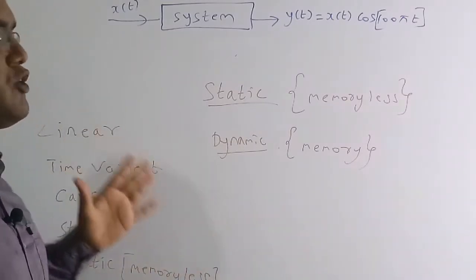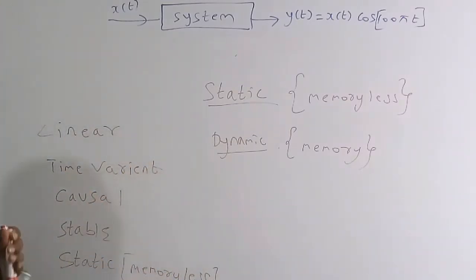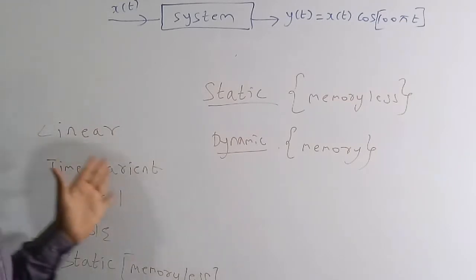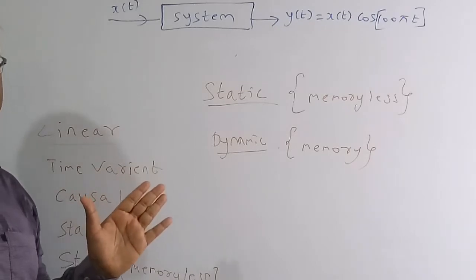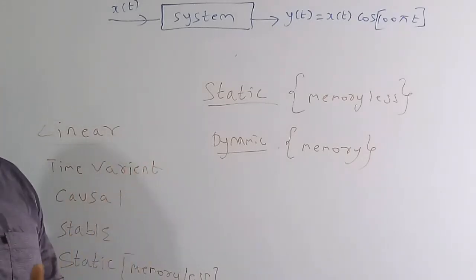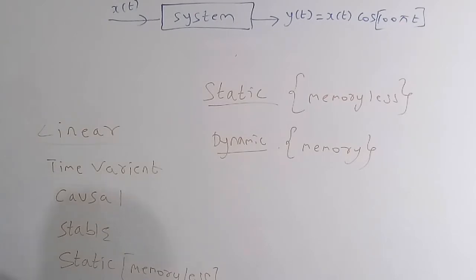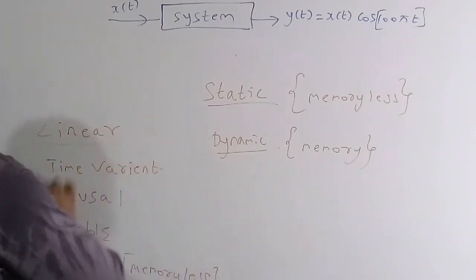So finally, from the previous analysis we can conclude that the system is a linear system. It is going to satisfy linearity. So therefore this system is said to be a linear system, and it is a time variant system. Means for a small delay in input, the output is not going to have the same delay. It is going to have some variation. So therefore it is a time variant system, and it is also a causal system. It is also a stable system, and it is also a static system. It means memoryless system. These are the things which you observed from this equation.